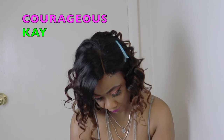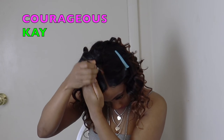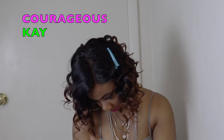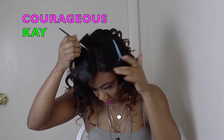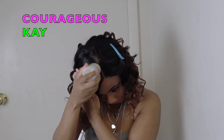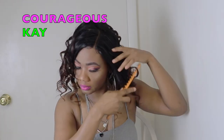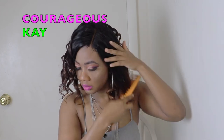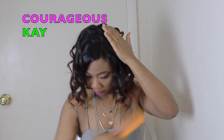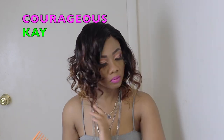Adding some powder, which is a Maybelline Fit Me powder, to the parting space. And guys, you wanna look at this parting space. I didn't pluck the parting space, and look how natural it looks. You know you girl gotta use the Kira Care Wax Stick to get rid of the flyaways and give the hair additional sheen. You can choose to leave the curls as it is or comb the curls out. In this unit, you can part it in the center or on either side. But I don't want no center part, guys, so I chose a side part.